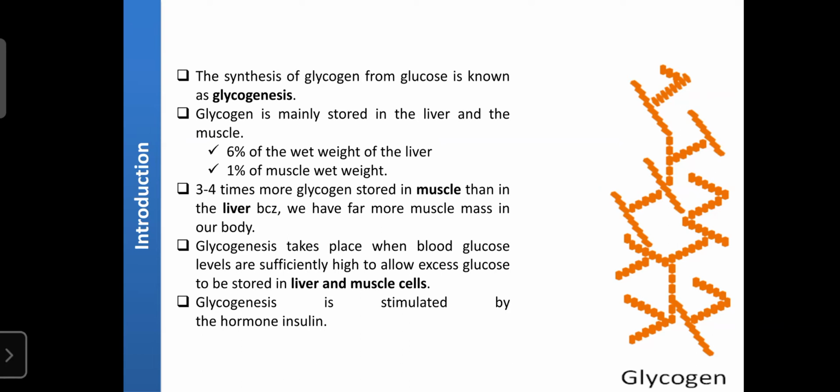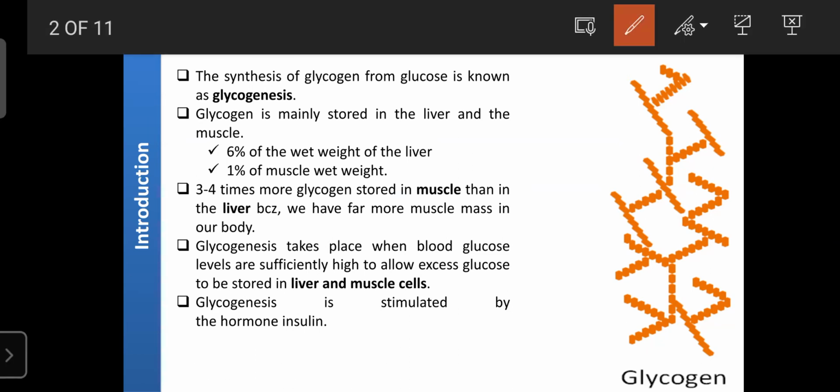That is the genesis of glycogen from the excess carbohydrates. The synthesis of glycogen is known as the glycogenesis process. It is one of the important pathways that helps manage the sugar level in the body, and in the case of deficiency it can supply glucose to our body, for shorter durations. Glycogen is mainly stored in the liver as well as in the muscles. About 6% of the weight of the liver, and about 1% of muscle weight, is glycogen. So that much glycogen is stored in our body.